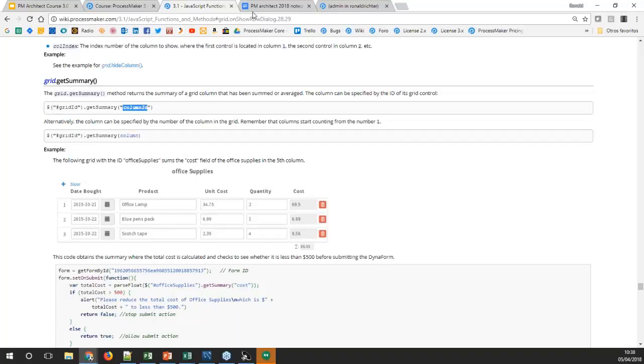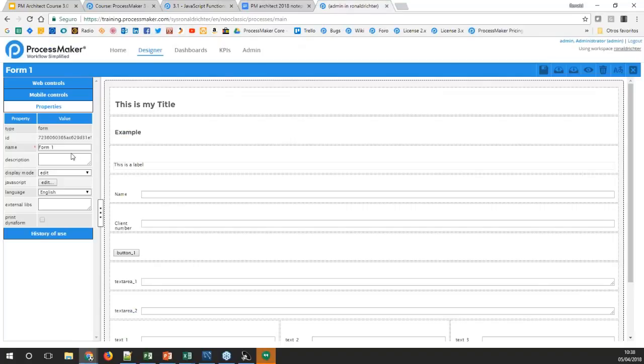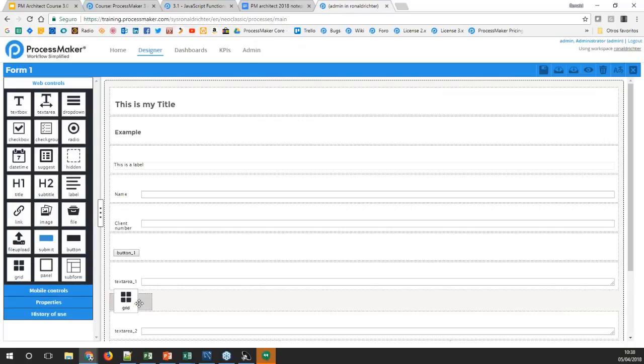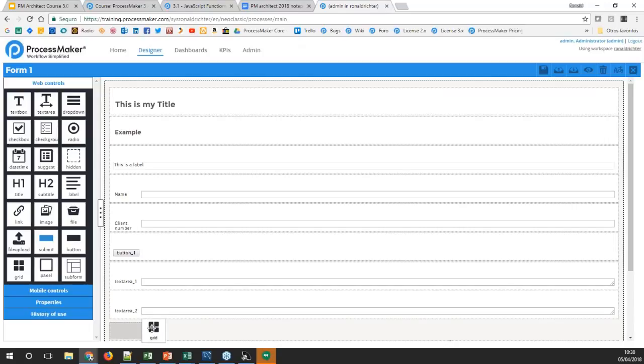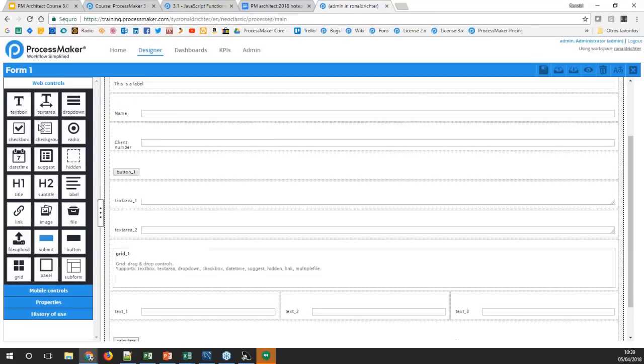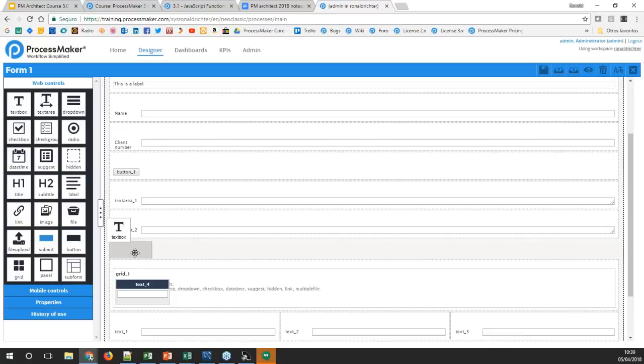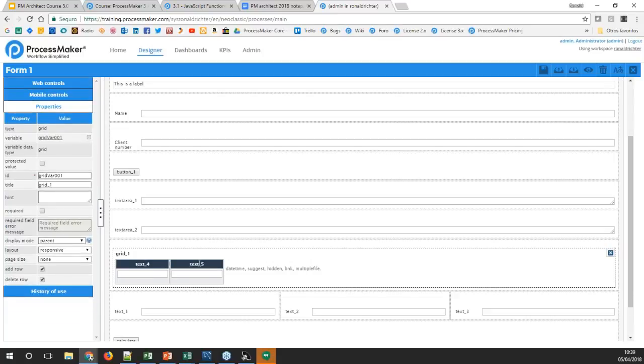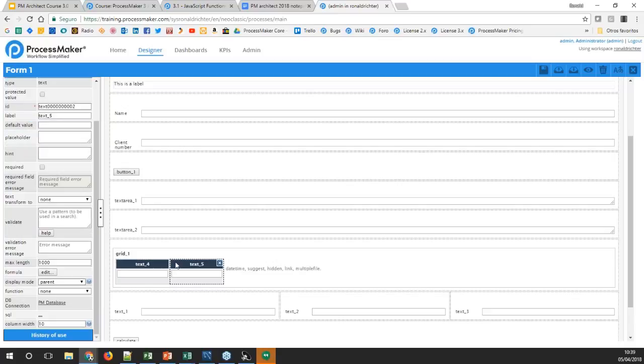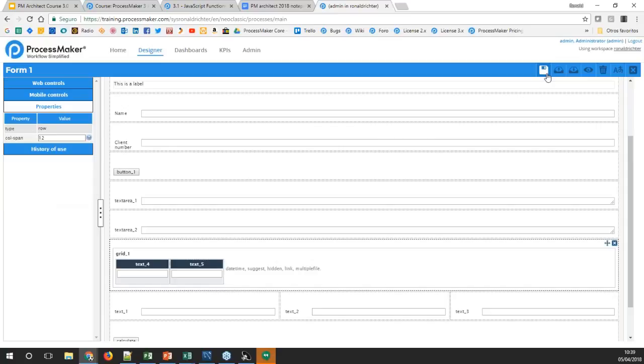Let me get back to the grids. Let's add a grid here at the bottom. Like that grid. Okay. I will add a text box and another text box. And let's take a look here. I'm going to select the fields or the controls added in the grid, sorry. And let's take a look at the end of this properties list. And we have this function property, which will allow me to add sum or average. Let's try with this one.